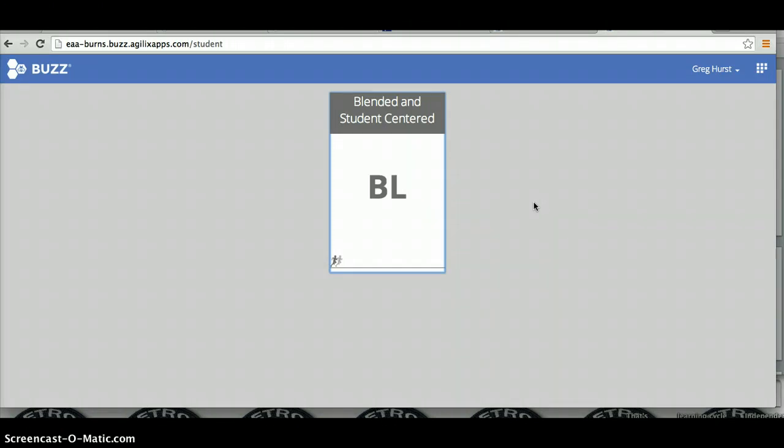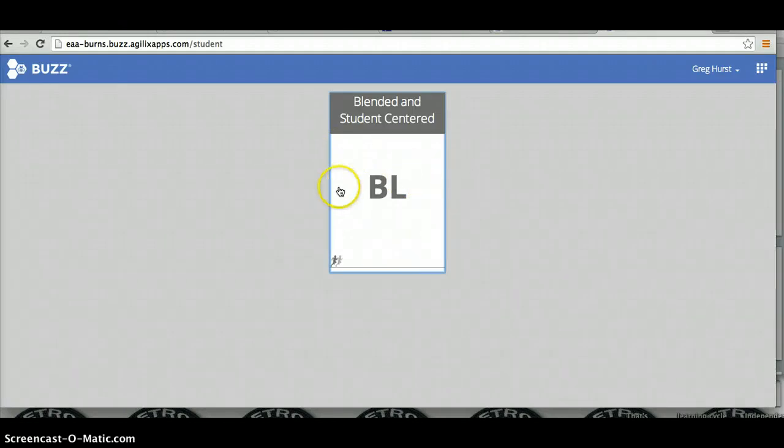So between Buzz, some of the other activities that you're doing in your classroom, and your standard tracker, this will really help you to take ownership of your learning and really help you to be independent, especially if you're waiting for your teacher because maybe your teacher is doing a small group or conferencing with another student. This has all of the information that you need right inside this system.